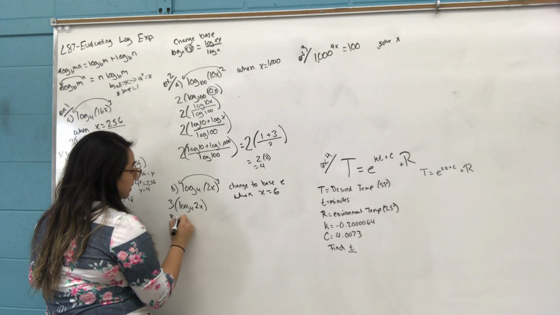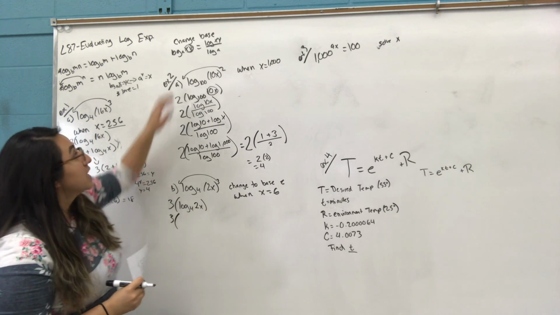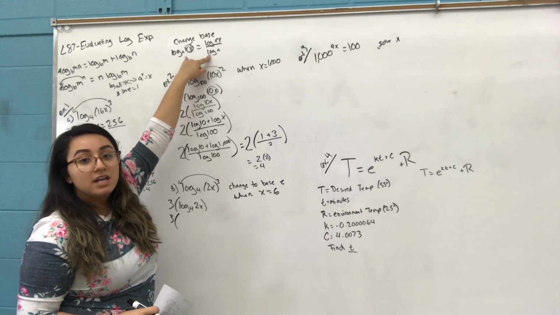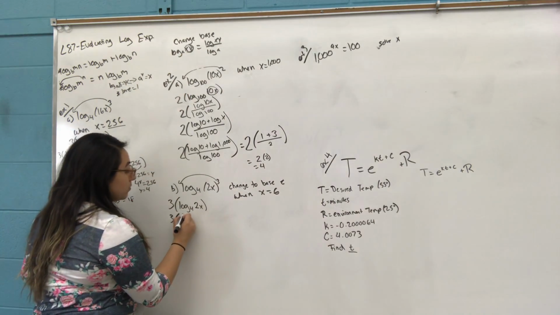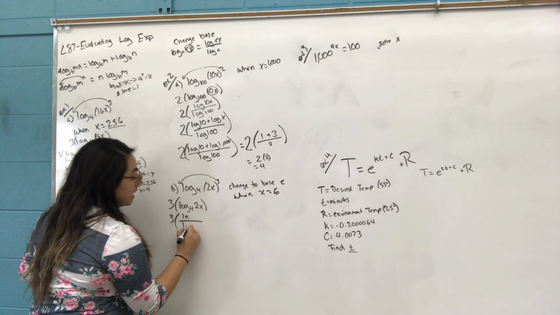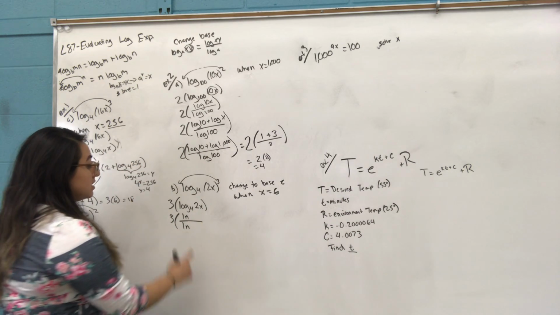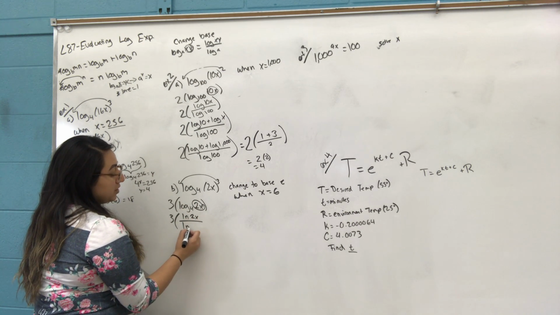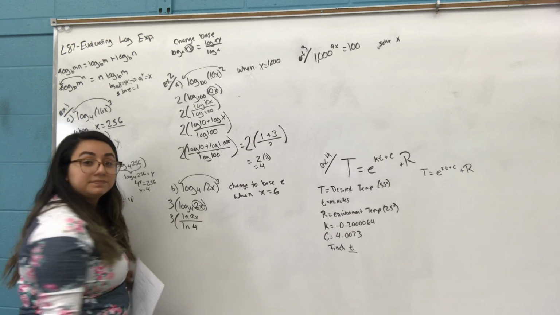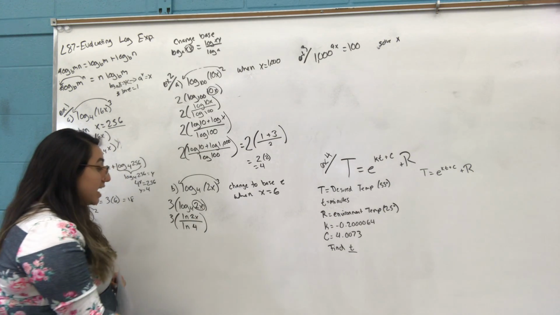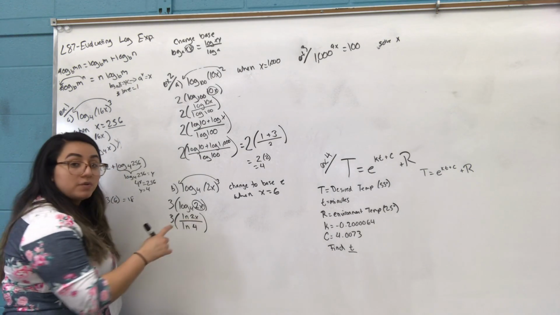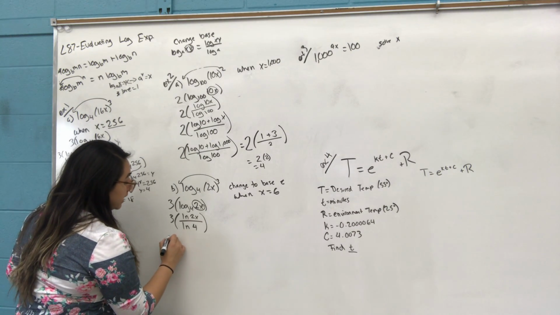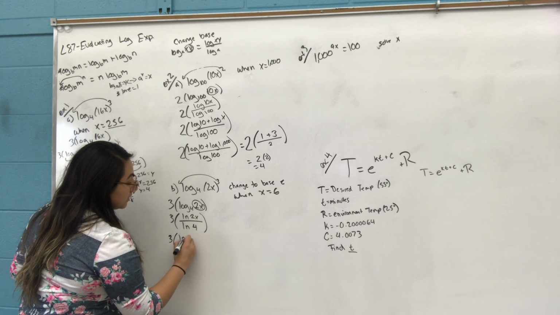Let's go ahead and change the base here. To change the base, just like I put the log of my main factor over the log of my base, we're doing the same exact way, but we're just using natural log, so ln. So now it's the natural log of your main number here, which is 2x, over your natural log of 4. Now looking at this, I can simplify because natural log of 2x, going back to the rule here, they're multiplying. When you have two factors multiplying, you expand them by adding.